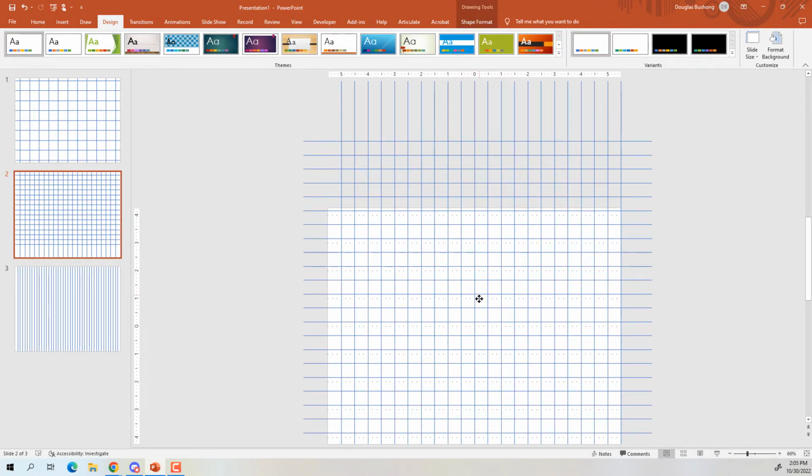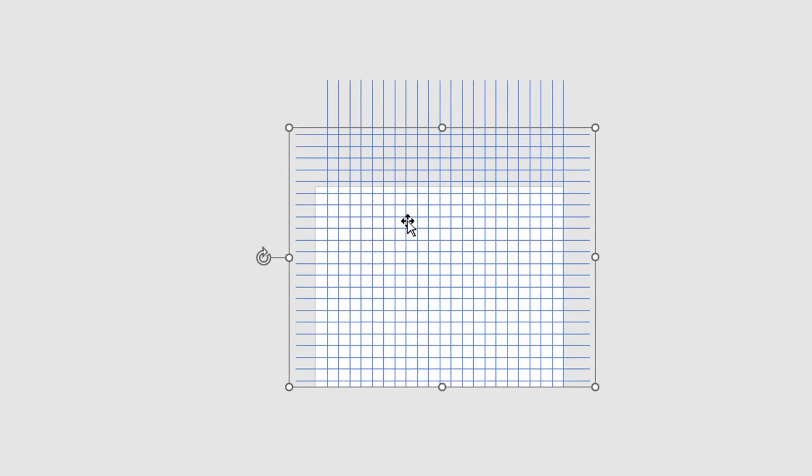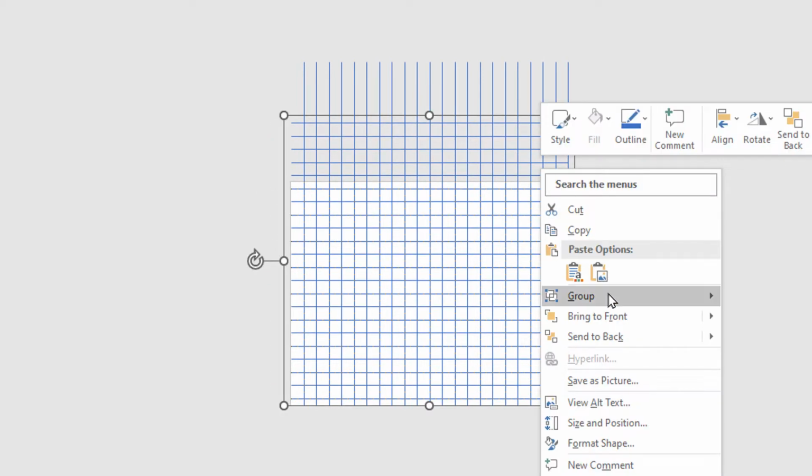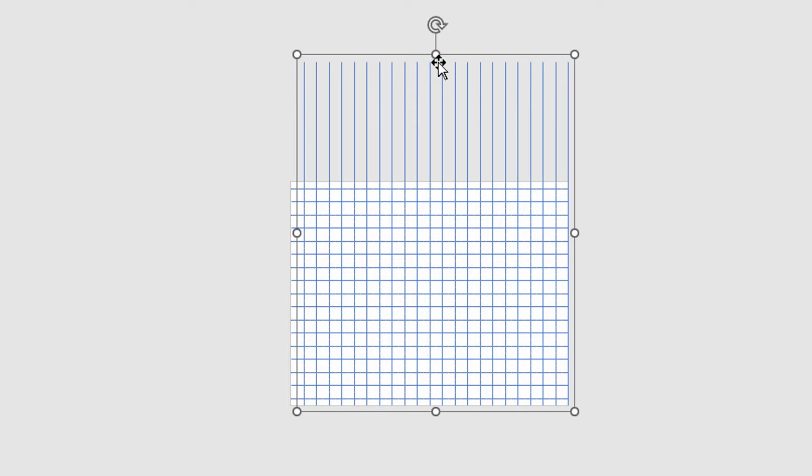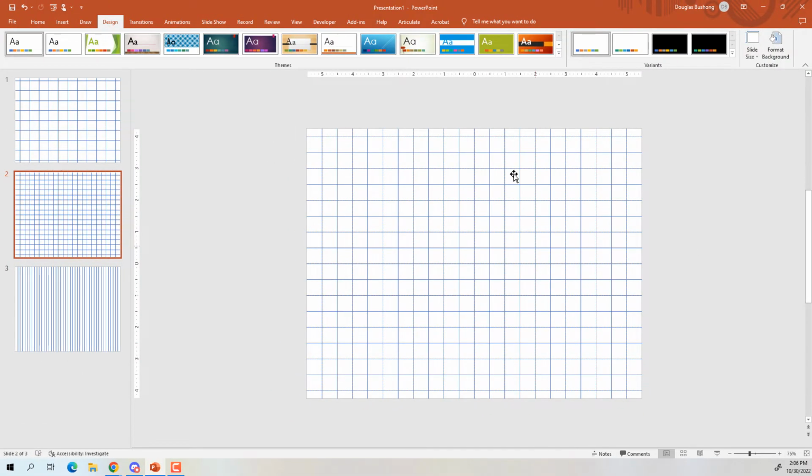From there, I grab it, drag it down, and it snaps to the lines below. This time I'll do the grooming of the edges first before I ungroup it and remove the excess lines. Take that line out, then I'll take this vertical one, bring it down to here, and there we go. And I have one extra line here on the edge. I'm going to ungroup this, get rid of that line, and I have a nice 1-inch, 1/2 inch.